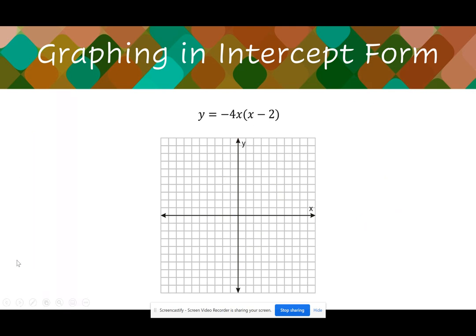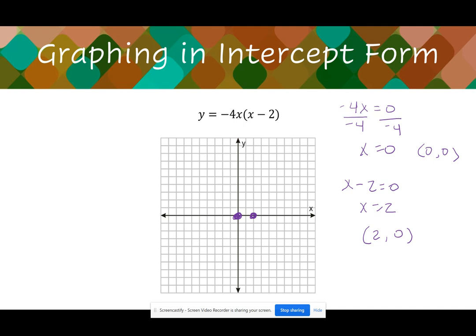So next we have y equals negative 4x times (x minus 2). If there's no parentheses, you're going to set the x term equal to 0. Pretty much if it's not in parentheses, then that x always equals 0, because then you do 0 divided by negative 4. So one of our x-intercepts is (0, 0). That's not no solution, it's (0, 0). Then we have x minus 2 equals 0, x equals 2. So we have (0, 0) and (2, 0).